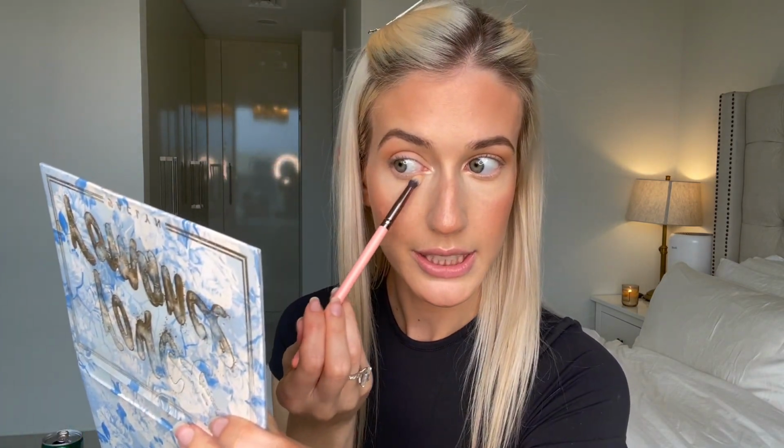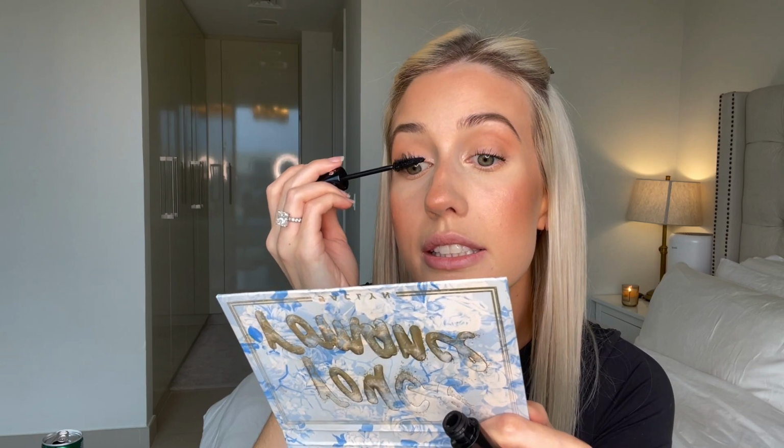I was gonna finish and put on mascara, but I'm just gonna add a little bit of these lighter colors here underneath my eye. I think that's one of my biggest pet peeves, is when there's creasing of the makeup underneath your eye. It drives me mad. You guys, this is one of my favorite mascaras. It's so good. It doesn't get clumpy. It's really great. This is the Lancome Hypnose Doll Eyes.